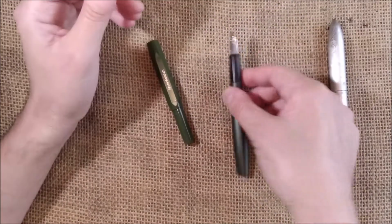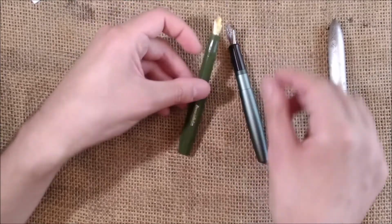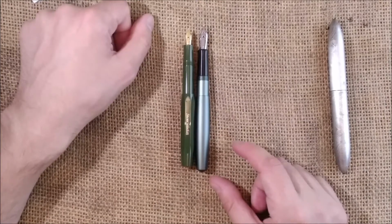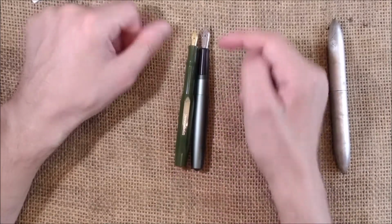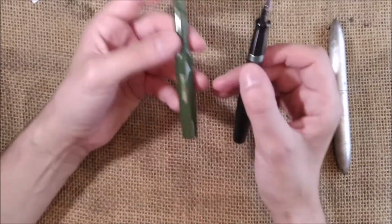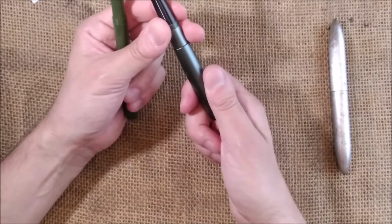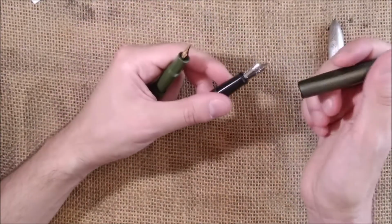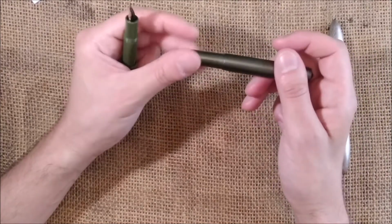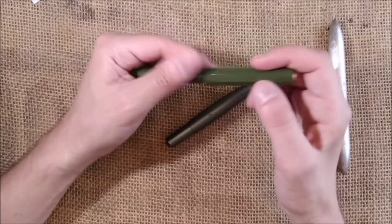When you uncap and post the pen, you will see that compared with the Kaweco Sport, they are almost the same size. The Gravitas is just a little bit longer, but the Gravitas has a number 6 nib, while the Kaweco Sport has a number 5 nib, so much smaller. This is the same kind of nib that you'll find on the Sean design, as an example, and also the same size of nib that you'll find on the Kaweco Supra.